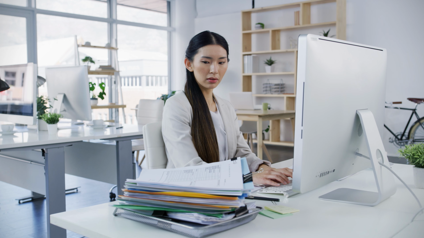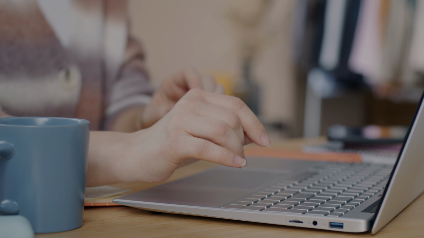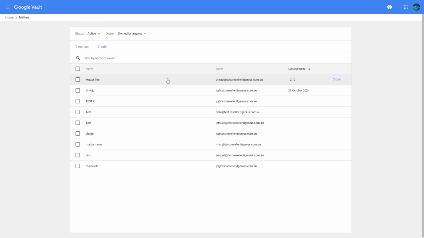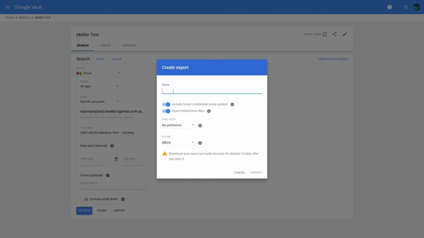Now, there are some mitigation steps that you can take for a Google Drive files deletion situation, and one of those is to use something like Google Vault. Google Vault is helpful if you have deleted files inside of Drive, but it's not really a backup. It's more designed for, in the event of a legal issue, being able to easily get a copy of every file or every email or every chat message related to a particular topic or a particular user perhaps, and being able to access those and export those, usually for some kind of legal proceedings or some kind of audit type situation if you're in financial services or you're dealing with the personal information of someone and something's gone wrong.